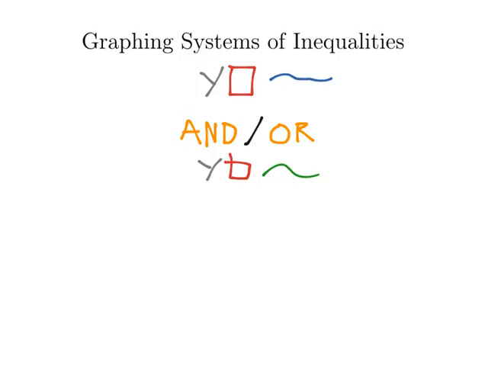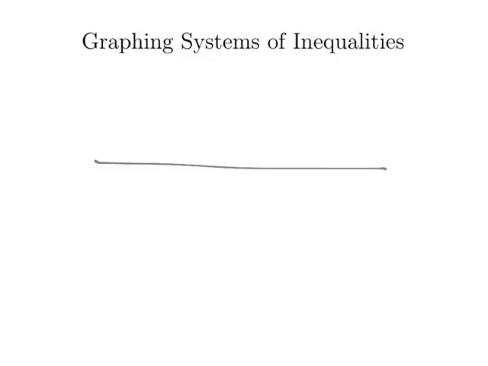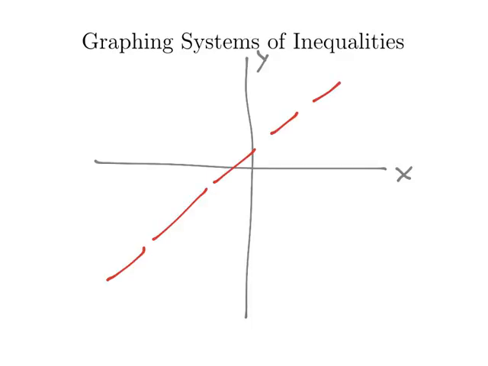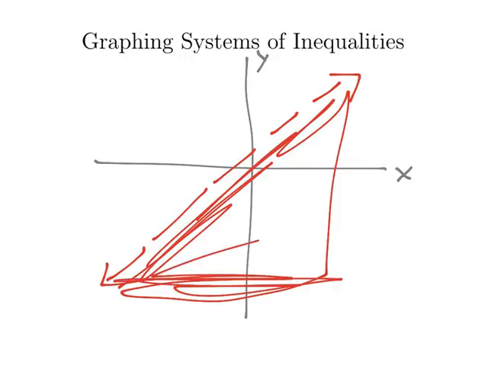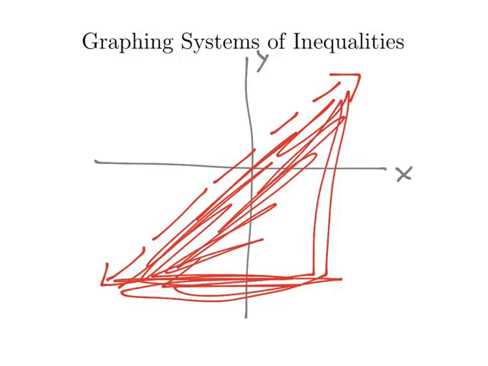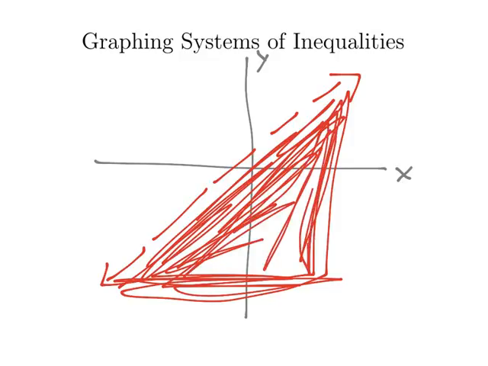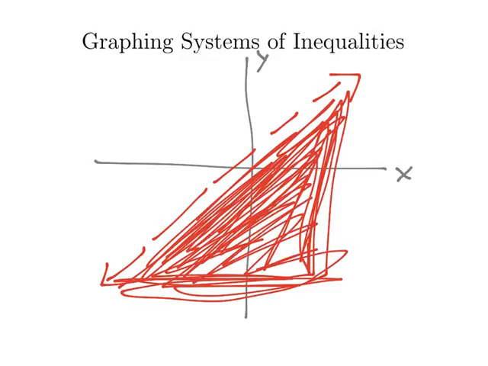So, how do we do this? I'll start by drawing a nice big graph. And here we have y and x. Now let's say I have this red inequality. And I do it with a dashed line. You should know what that means. And I'm going to shade in what's below. Now this could be any inequality, in this case it would probably be y equals x plus 1. Actually no, it'd be y is less than x plus 1, because the dashed line means it's not equal to, and I'm shading in what's below. So, we'll call this the red inequality.